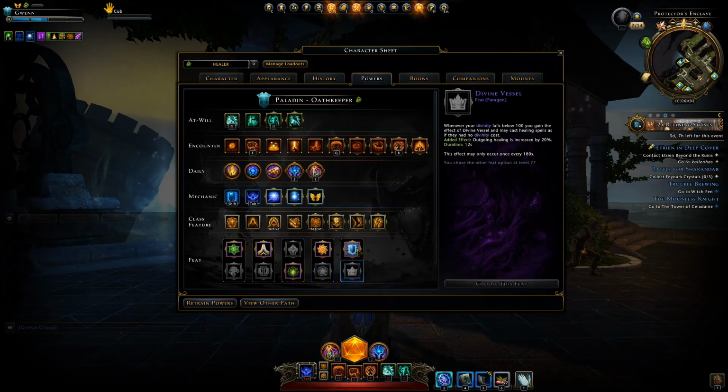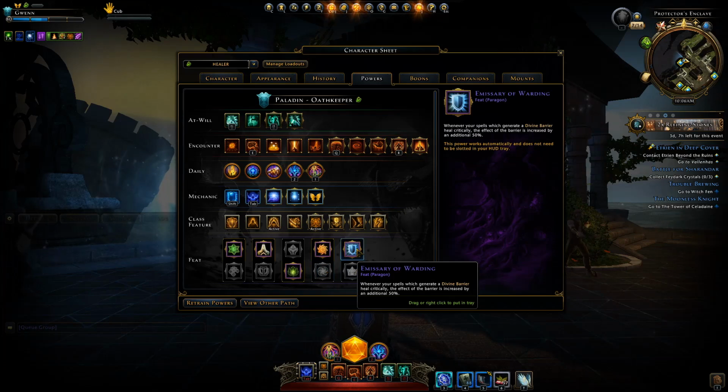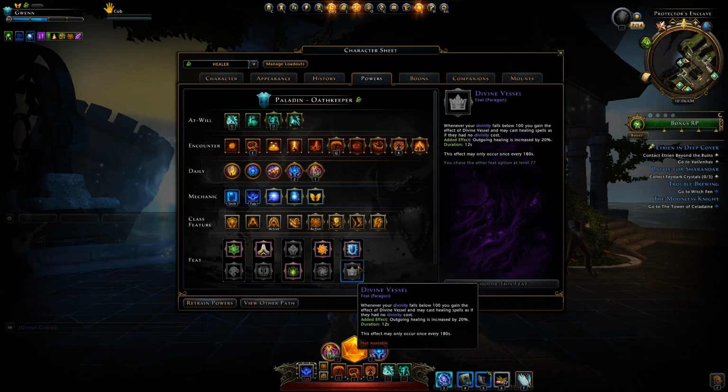Moving on to our last set of feats, I highly recommend just using a Mystery of Warding, increasing that effectiveness of those divine barriers, making them a little bit bigger. The other set of feat there, the Divine Vessel, it's alright, but the issue here is it will only proc every 3 minutes, and then it's on a cooldown, and you can get it again after 3 minutes. And in a trial this just isn't reliable. If you could get it every minute, then sure, why not? Because there are a lot of mechanics which have like a minute or so in between before they happen again.